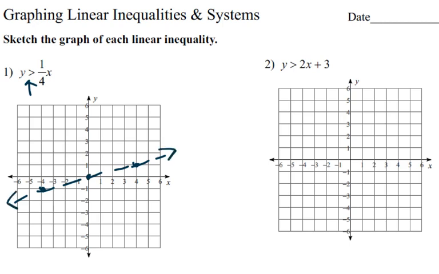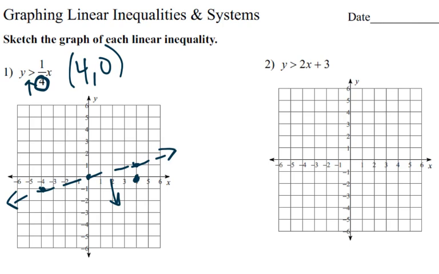Now we can't pick the test point 0, 0 here, can we? So let's think about this. I want to pick a point for my x where that 4 is going to get rid of it, because I don't like 4s. So I want an x value of 4. So why don't we do an x value of 4 and a y value of 0? So the test point would be 4, 0. Not 0, 4, 4, 0. Okay, so it's on the bottom.